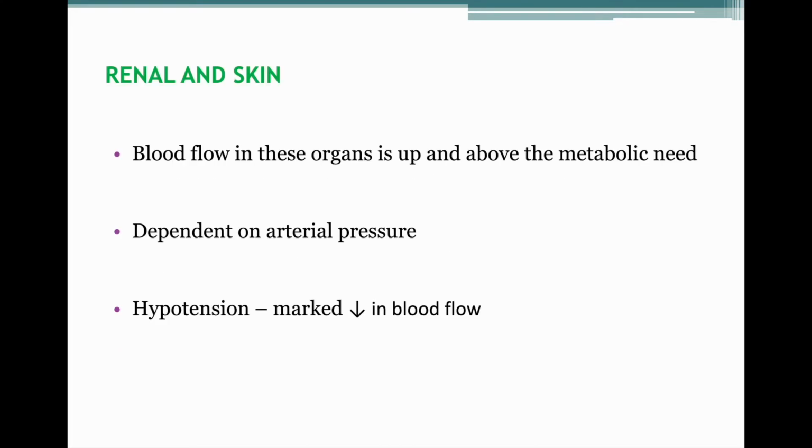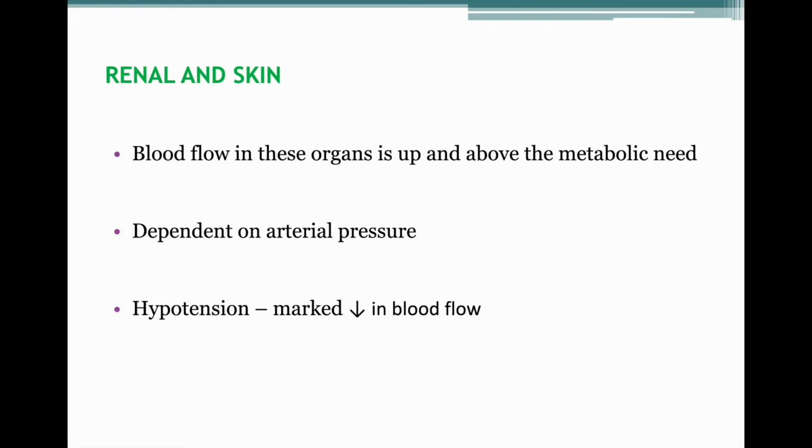Now coming to the renal system and skin, blood flow in these organs is up and above the metabolic need, because the kidneys also act as a filtering mechanism for our blood. Suppose a patient is given a 500 ml bolus of fluid. That doesn't cause a rise in BP in normal patients. Hypovolemic patients or high cardiac output patients, like in sepsis or septic shock, may have a rise in BP if a 500 ml fluid bolus is given. But in a normal patient, we generally don't see a rise in BP when a 500 ml bolus of any fluid is given. Why? What happens?